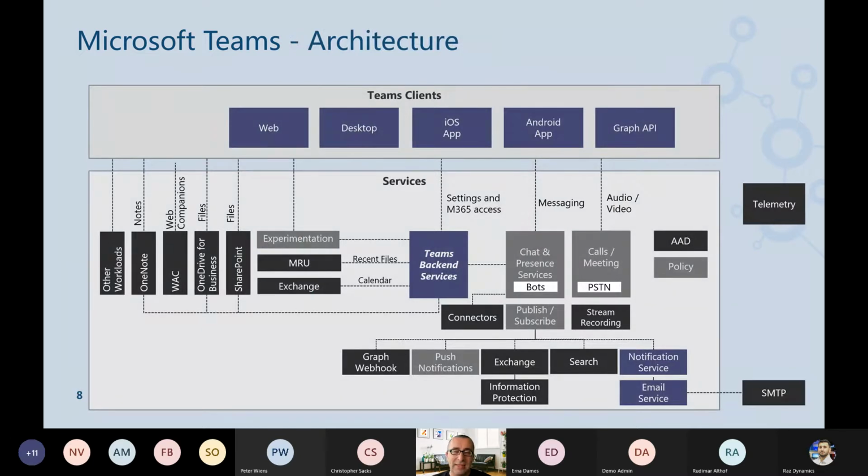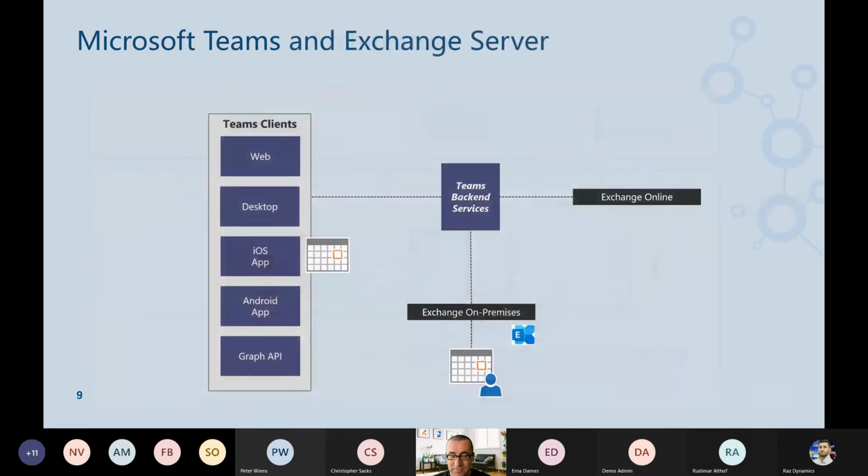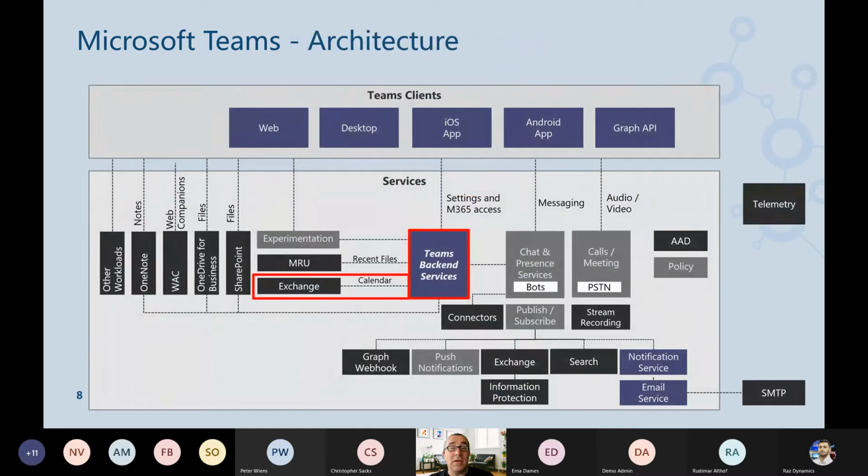This is an architecture slide that I borrowed from a Microsoft presentation. What we are now covering is just a little piece within this architecture of Microsoft Teams, within the Teams services that are part of Microsoft 365.